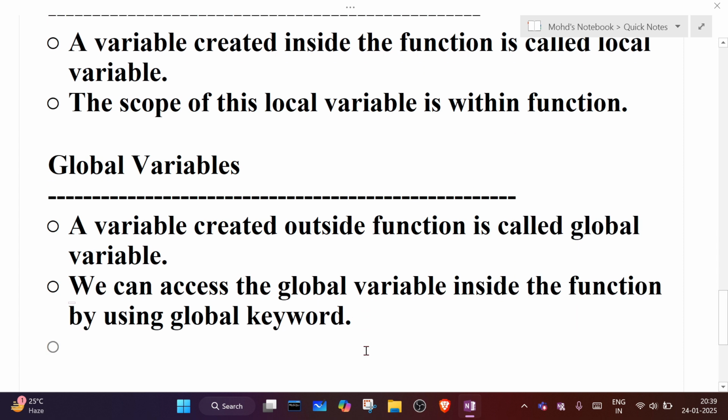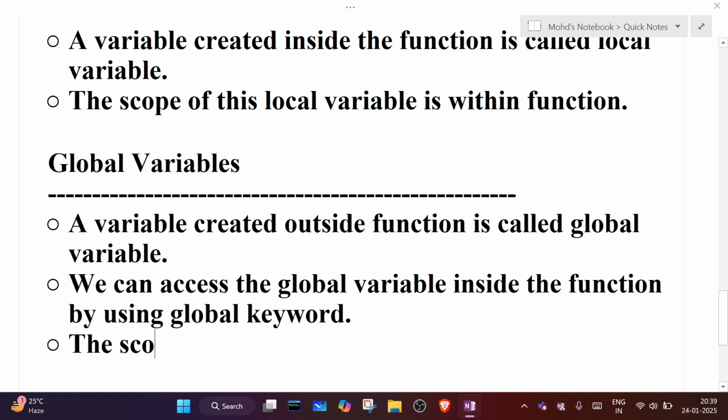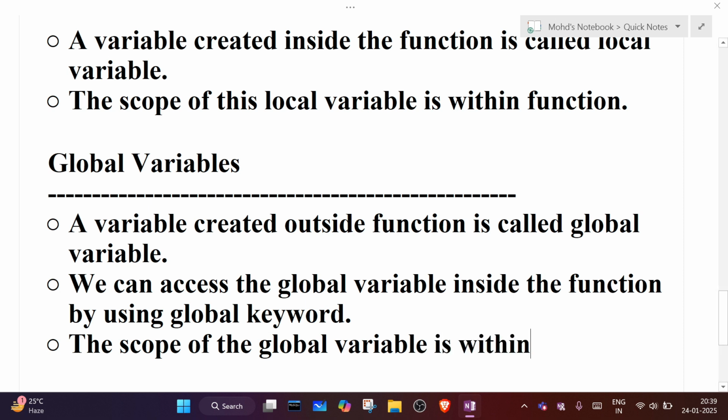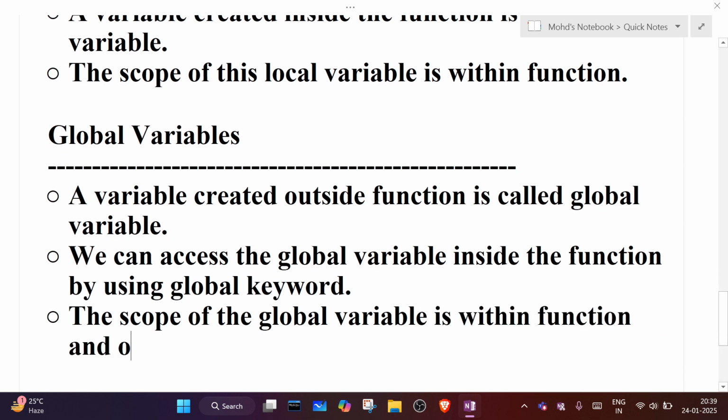Correct? What is the scope of the global variable? Can we say we can access the global variable from inside the function and outside the function as well? Yes, sir. So the scope of the global variable is within the function and outside the function. Clear this much?